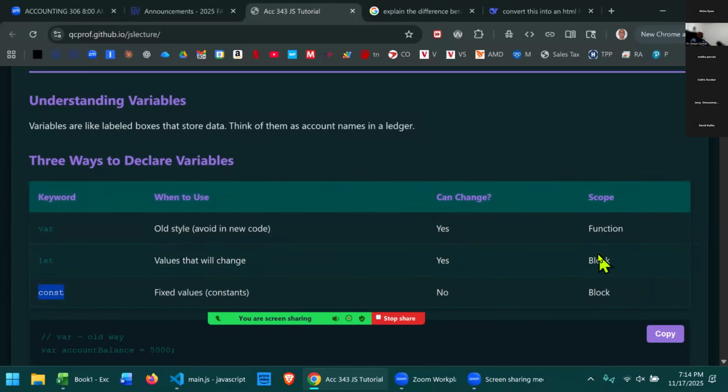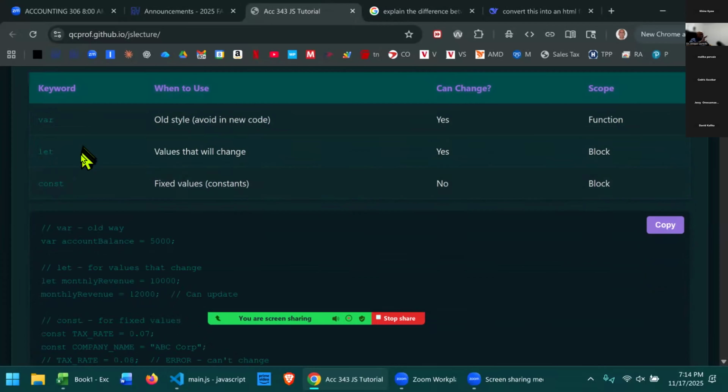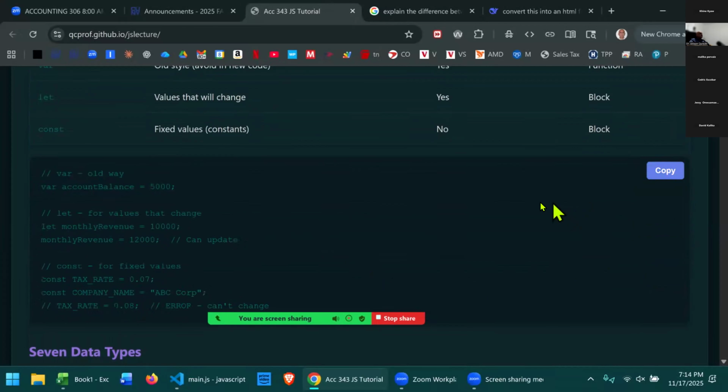It basically helps avoid errors. Var can introduce lots of errors if you're not careful. So yes, there are three ways to declare variables. I really don't even want you to use var unless I specifically ask what's the bad way of doing it, then you'll tell me var. So let's go to this code and I'm going to copy it, and then we'll go through it.